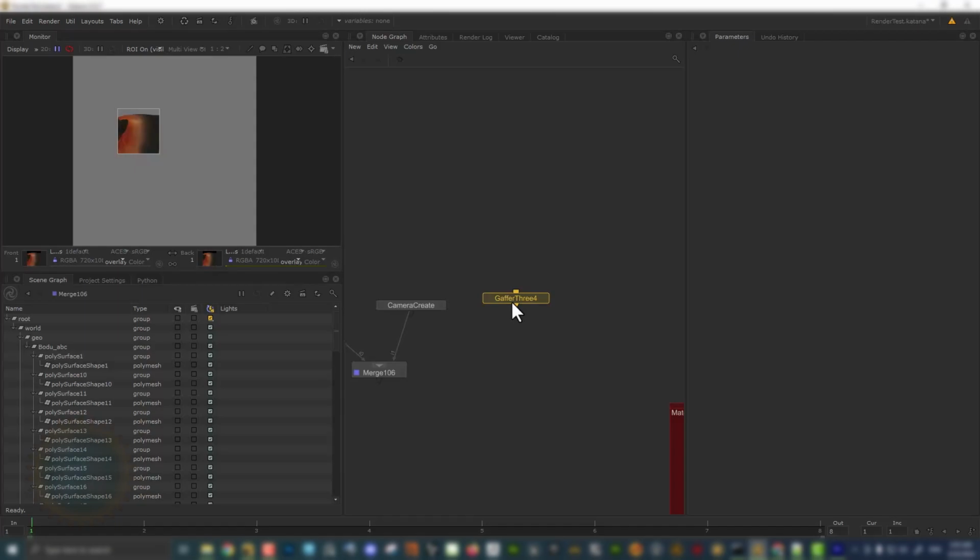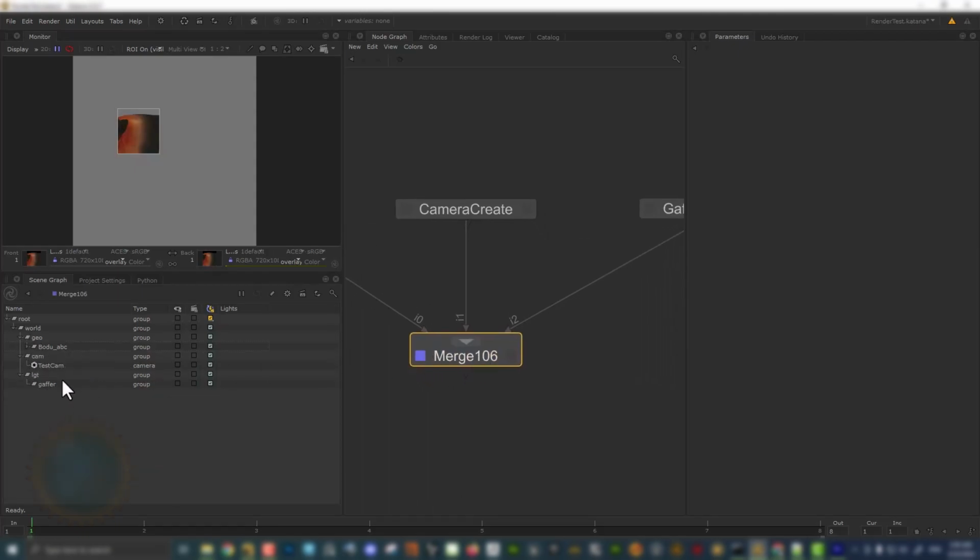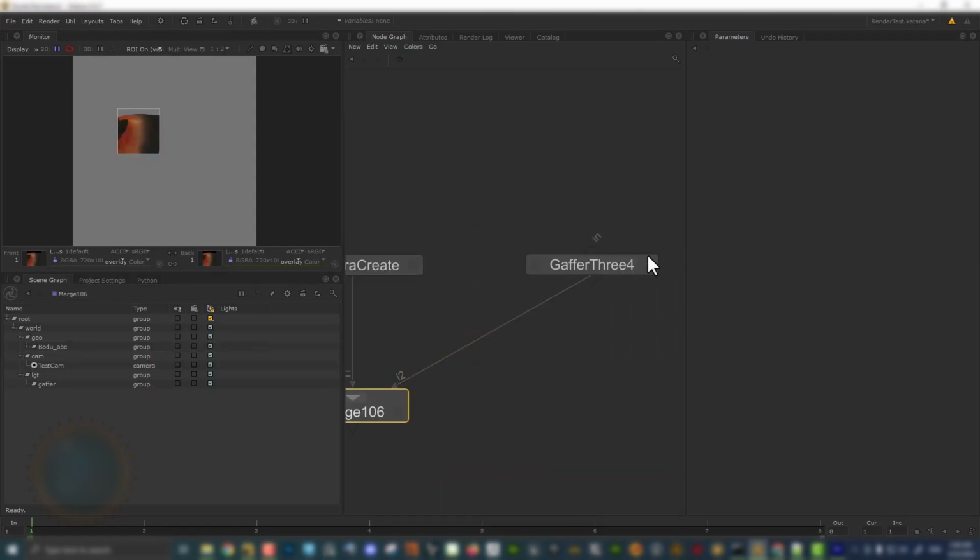We need one light. This also you can merge with this same node. For example, I'll add this. There is a drop down menu, right? Leave it on that, it will create one node. Now you can see the Gaffer light as well, but we don't have anything.